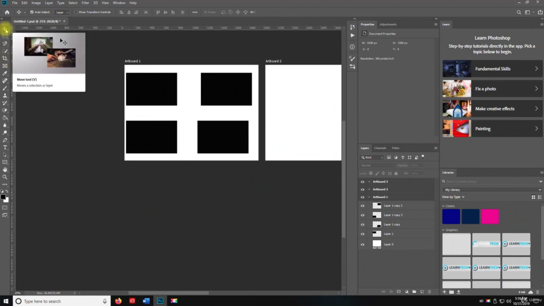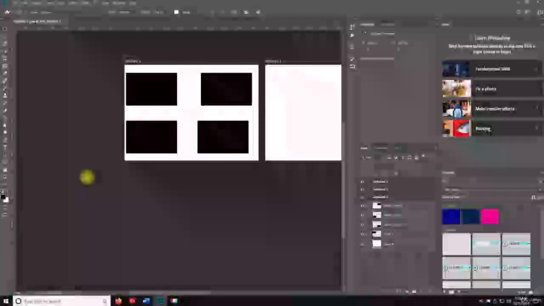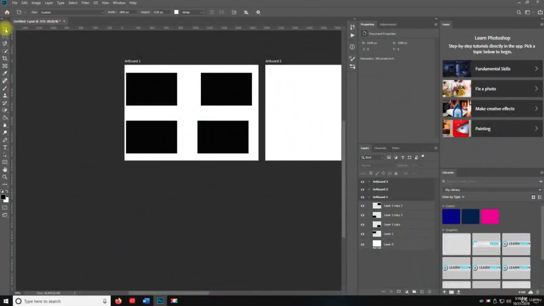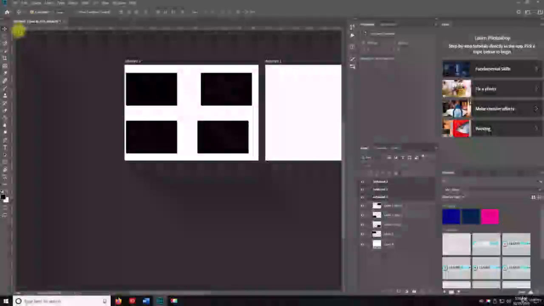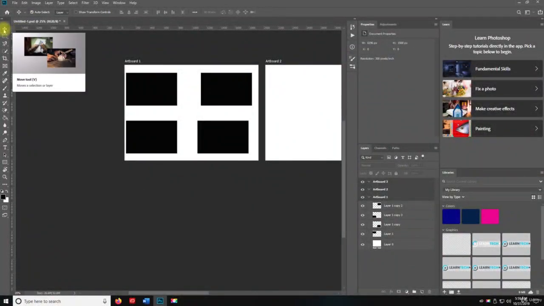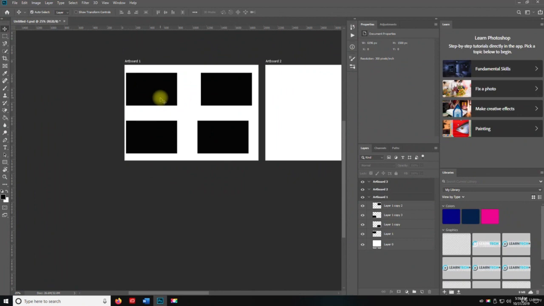Now, I have the Move tool selected, but if I change this to the Artboard tool, and then I go to the Zoom tool, and then I go back to V, it's going to keep it on the Artboard tool. So make sure that you select the tool that you want to be on top, that you use all the time. I use the Move tool all the time. The other thing that you can do, if you use the Artboard tool a lot as well, is we can customize that, and that's an option as well.